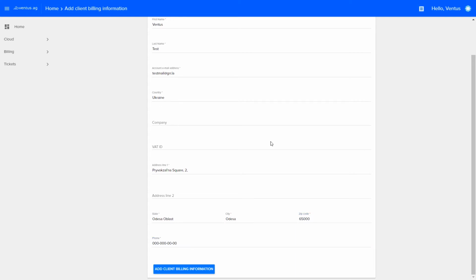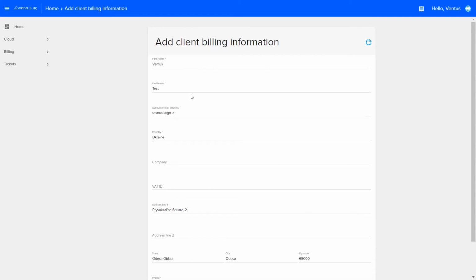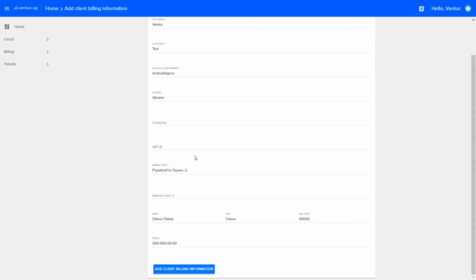and VAT ID. All fields that must be filled in on this page are marked with an asterisk, and if you represent the B2C form of commercial communications, this information will be sufficient. But if you represent the B2B form of commercial communications, you need to fill in all the specified fields including company and VAT ID. Due to differences in tax policies of different countries, it is necessary to correctly indicate the country of registration for both B2B systems and B2C systems.